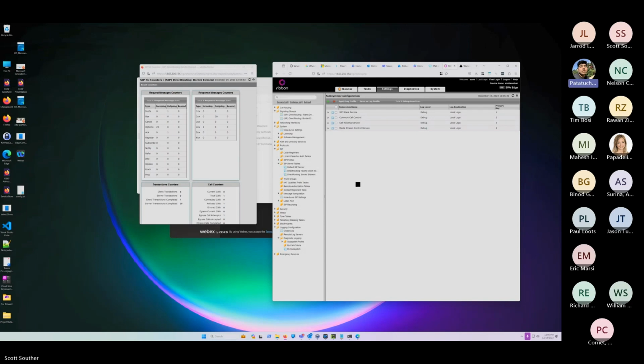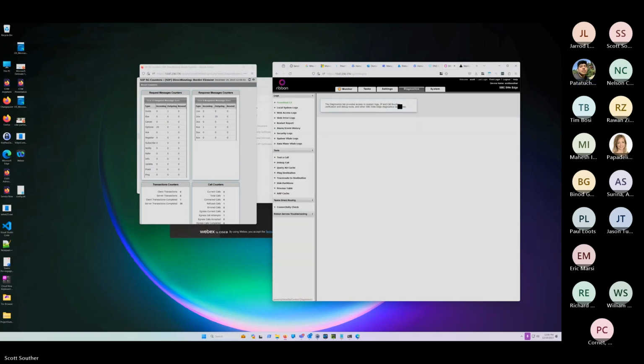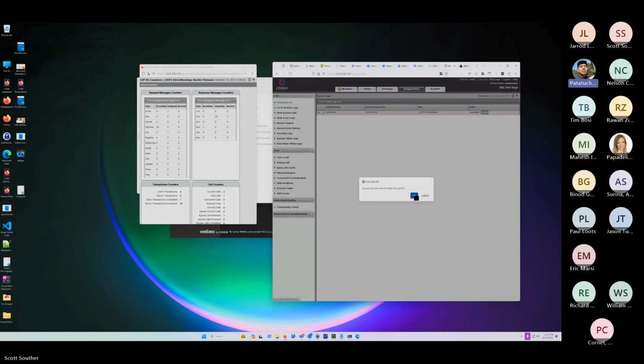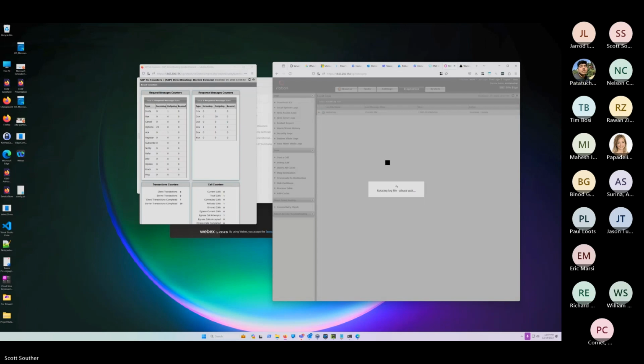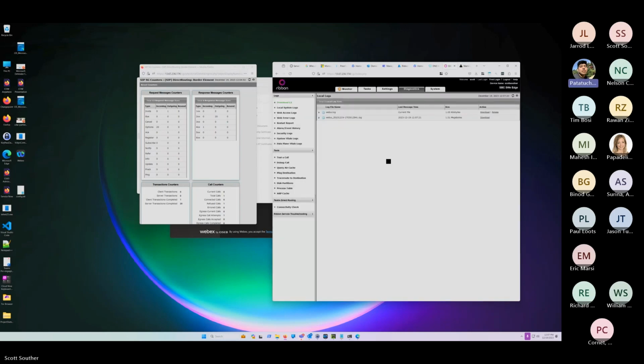Now go to the Diagnostics tab to see that file. The second option on the left, Local System Logs. So here you will have the list of the files. You will have up to 6 files, and you can rotate the file. Please rotate it so we have a fresh look of information there. On the right side, there is a rotate button. Okay, now test a new call, please.